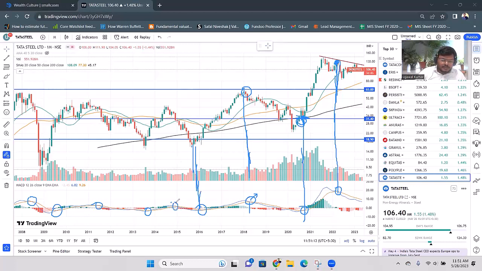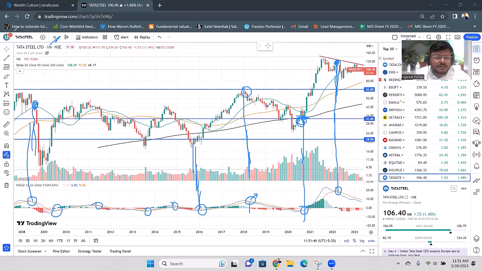This again here, it's not very clear, but this is again at the top. This again here is at the top, somewhere close to the top. So as you can see here with a cyclical stock, because cyclical stocks go nowhere. They just go up and down and up and down and up and down. So if you can manage to identify these cycles on a monthly chart, if you can follow the MACD and then decide on your entry and exit, you can do the cyclical play very well.